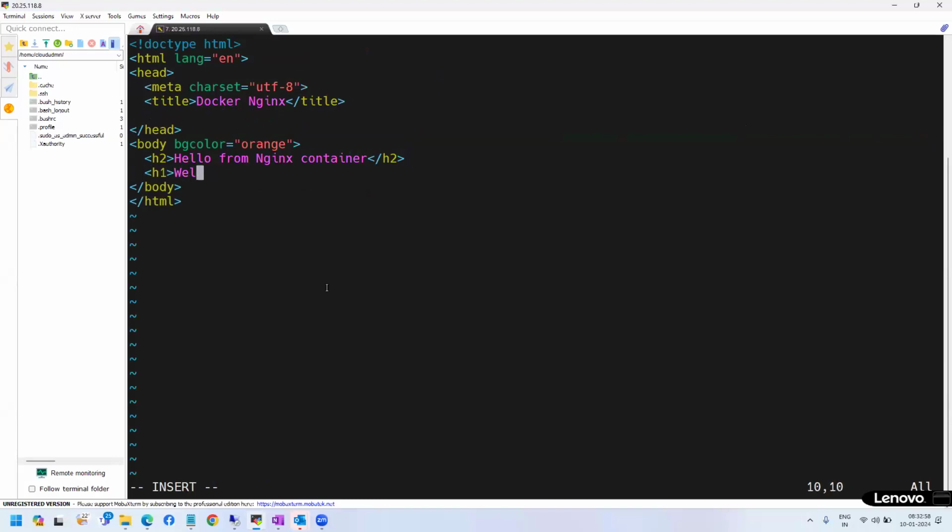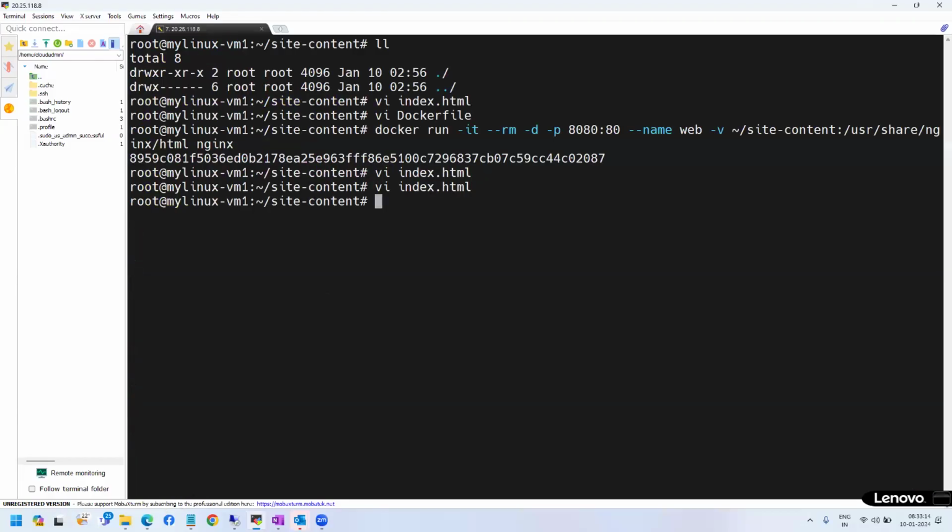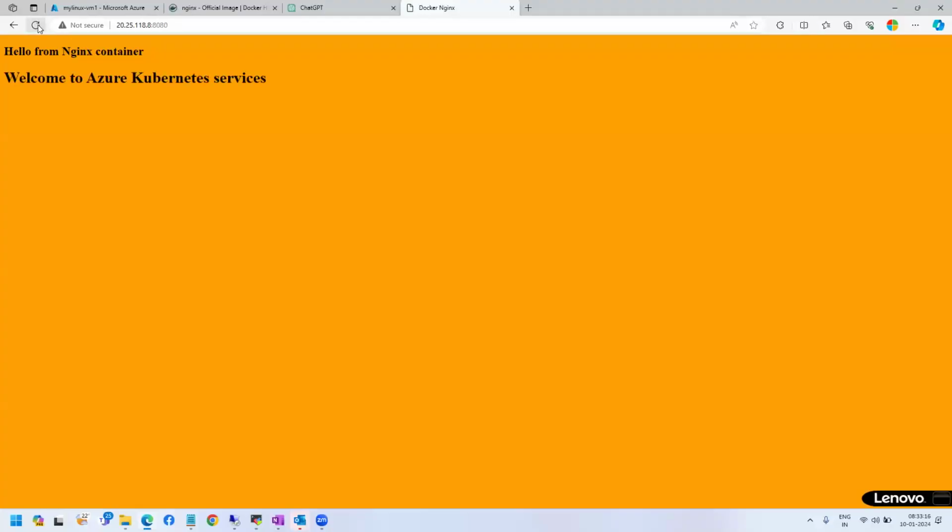H1, welcome to Azure Kubernetes Services. Update. Refresh on that. See guys, welcome to Azure Kubernetes Services.